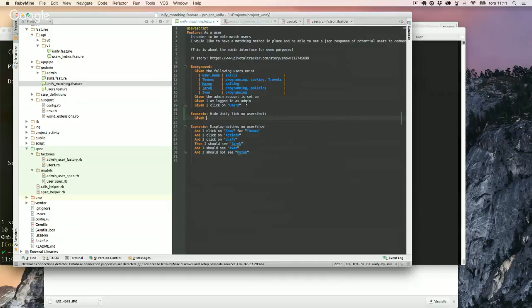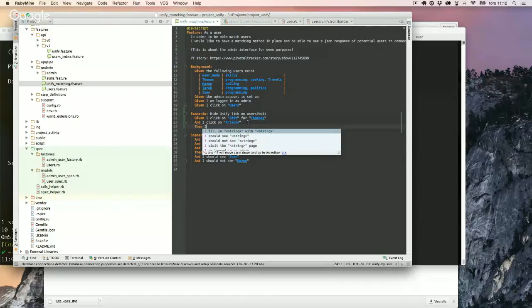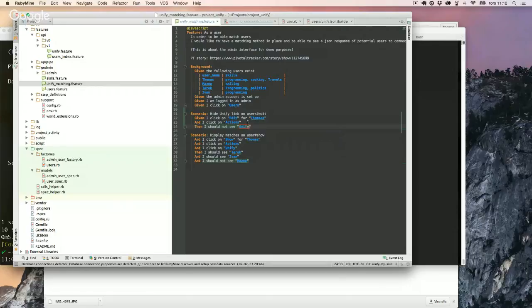Given I click on edit for Thomas, and I click action, then I should not see Unify. That should be enough.